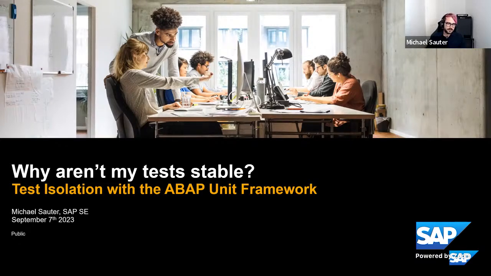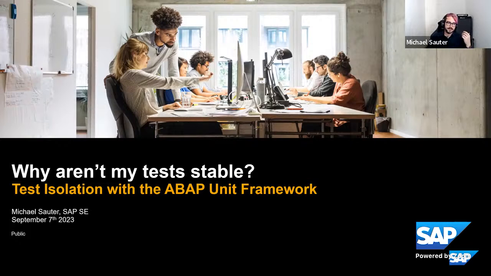First, a quick introduction of myself. I'm Michael. I've been with SAP for over 10 years now. I'm working as a software developer in the ABAP platform department. I'm also working as Scrum Master. I'm a trainer for agile software engineering. I'm active in the Clean ABAP guide, which some of you might know. So yeah, everything ABAP and software engineering related.